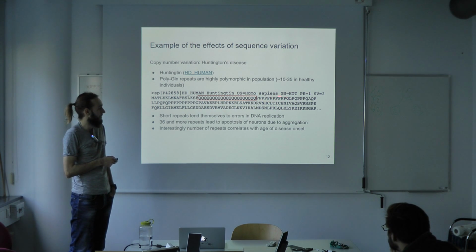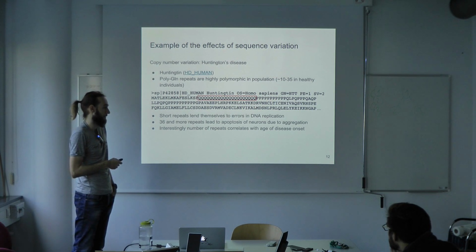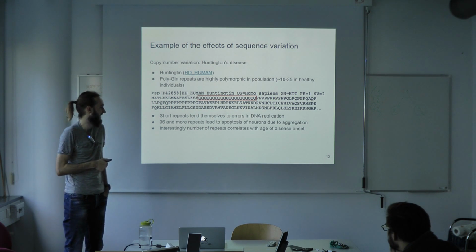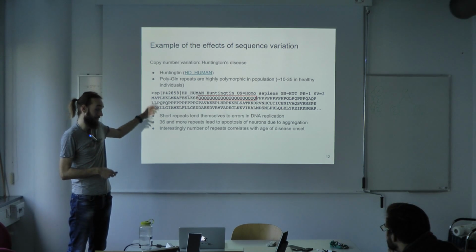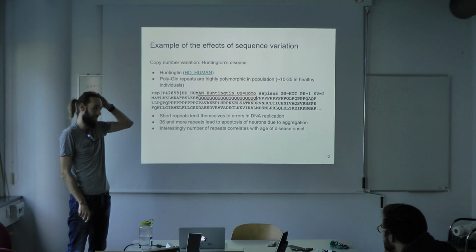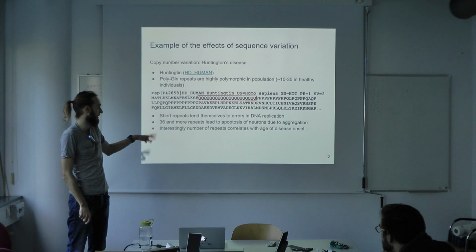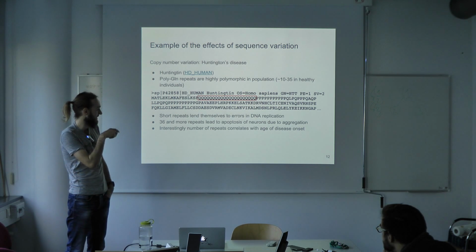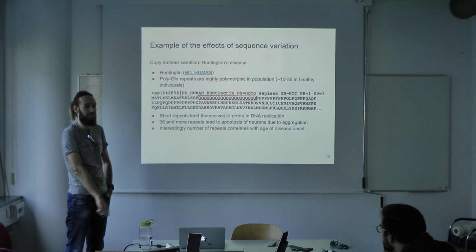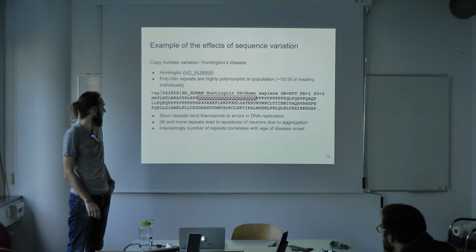And by the way, this one here also differs apparently, but I'm not sure if this can cause anything if you have too many of those. And so it's a really long protein actually. It's like 3,000 residues long or so. It goes on a lot behind this, but this thing at the start is what causes the disease.